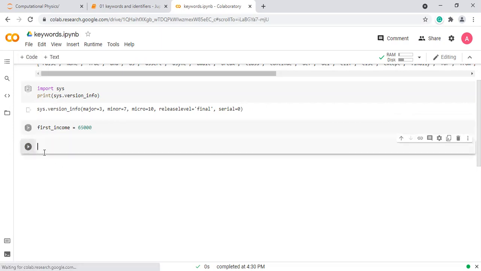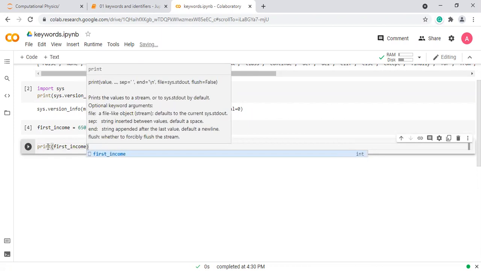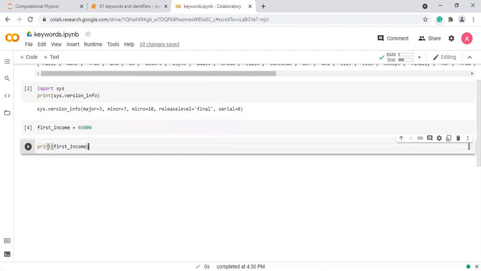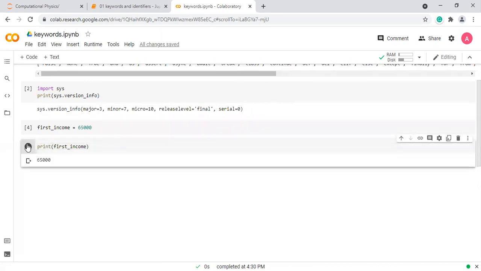Now let me print first_income and run it. 65,000, the value which is stored in the variable first_income, is printed.